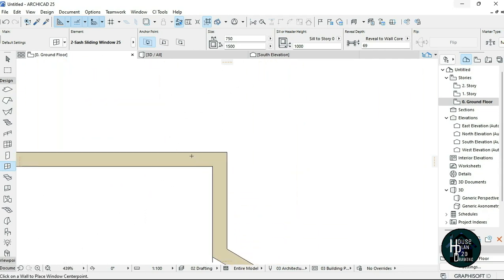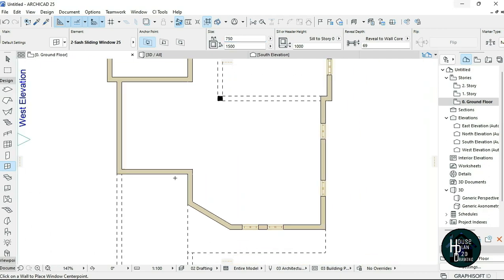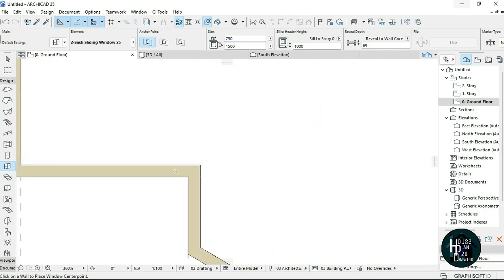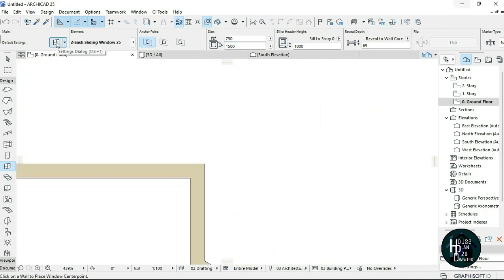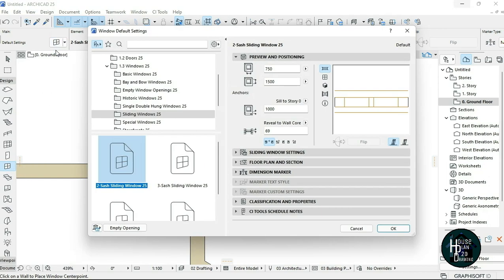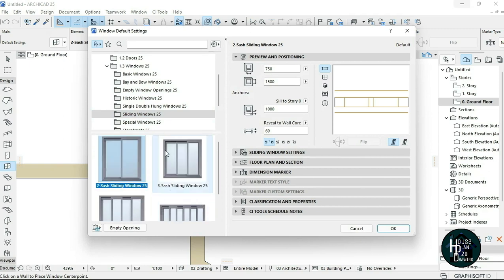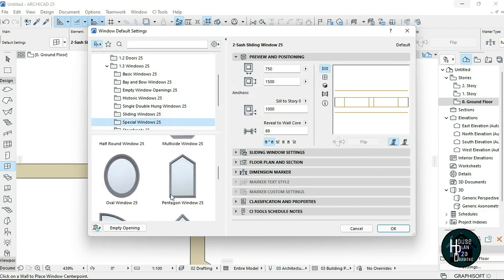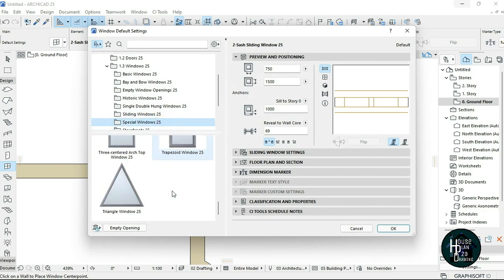I want it to have a kind of simple window. It's not going to be opened. I want the window here to be like 300. So for me to do that, I'm going to go to the window settings here, that's when I click on the window tool here. I'm going to go to the window settings and look for that exact window. Okay, so I'm going to click on this special window, and I'm going to scroll.